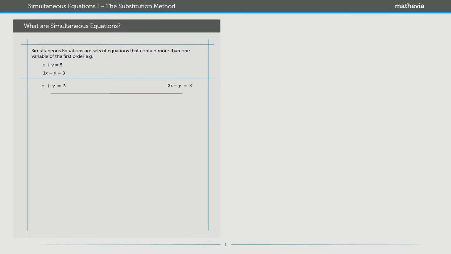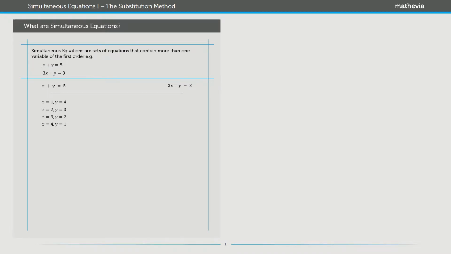So let's consider x plus y equals 5. If I assume that x is 1, I could say that y is 4, and 1 plus 4 gives me 5. So when x is 1, y is 4. If I assumed x was 2, y is 3, because 2 plus 3 equals 5. If x is 3, y is 2. When x is 4, y is 1, and I can keep this going. When x is 5, y is 0. When x is 6, y is minus 1. When x is 7, y is minus 2. This would go on forever.